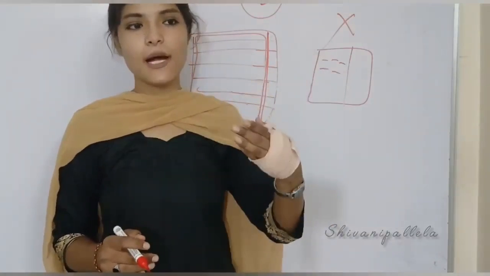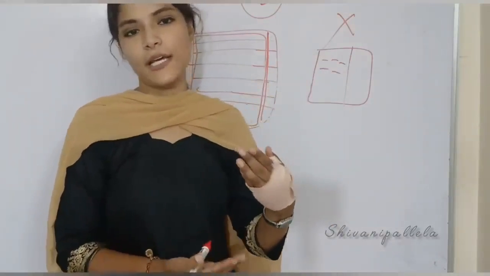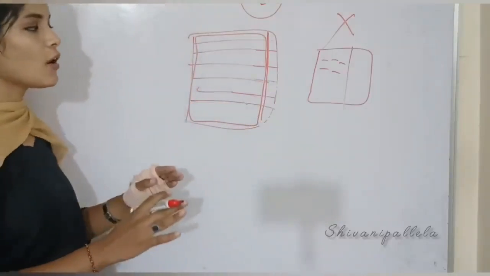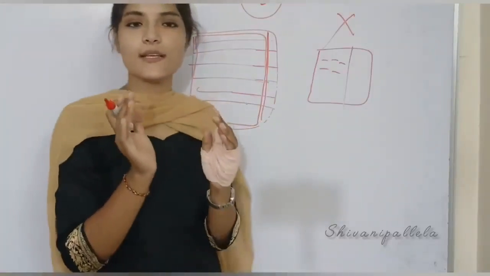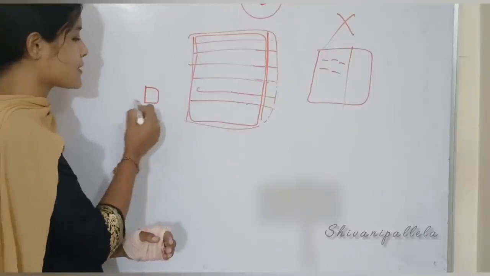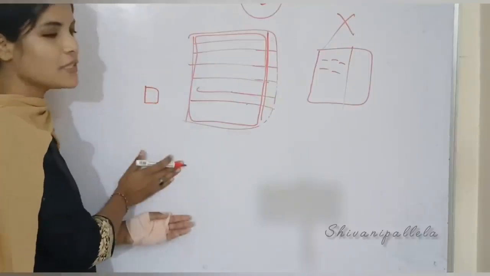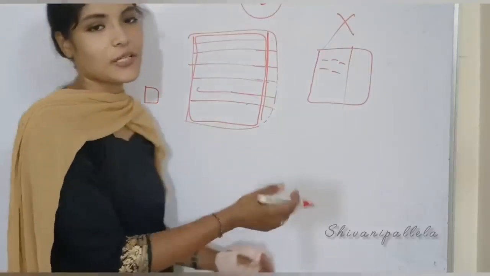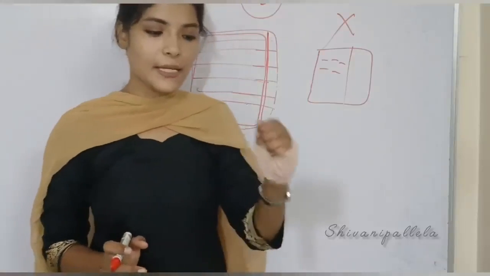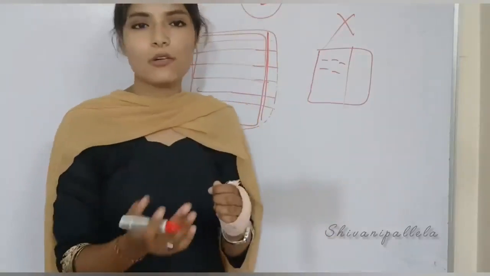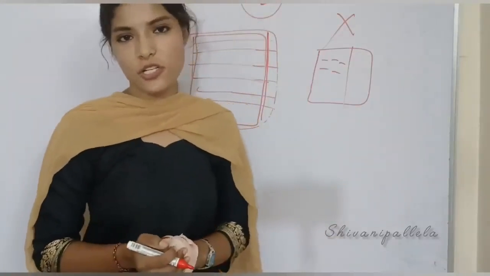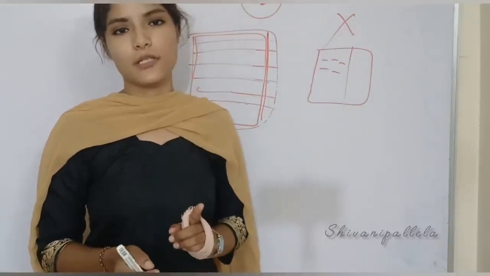If you are starting part A, you need to complete that part A. At that particular time, if you are not getting an answer, if it is not striking in your mind, give some space and go for the next answer, go for the next section. But whatever part or section you are starting in your question paper, you need to complete it first.